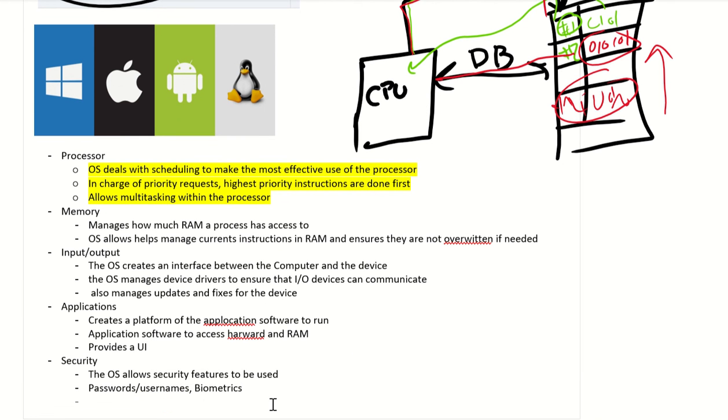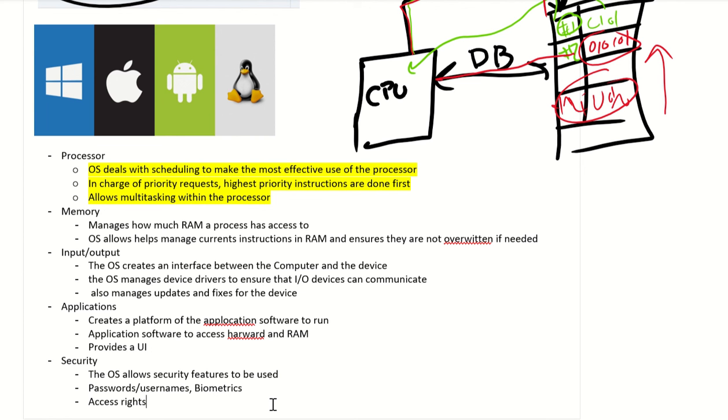Also, what it does as well is it also does access rights. So remember we talked about access rights, which is certain users can see certain files and some can't. So it also manages access rights to make sure that, if you take a school, for example, someone like the head teacher, they can see everything in the school, every single file, every single document. Whereas someone who doesn't need access to those, like a new teacher, they don't see the head teacher's files, they just see their classes and their lessons.